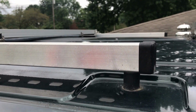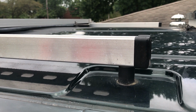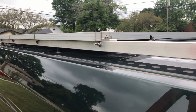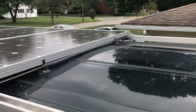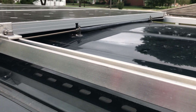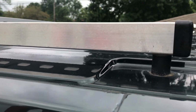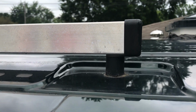The motor mounts serve a couple purposes. One is to absorb vibration, but also elevate the mounting rack above the crown of the roof. So you'll see that the roof is crowned here and slopes off to both sides, and the motor mounts are able to elevate the struts. I use nylon washers here to give just a little bit extra lift than the motor mounts gave.